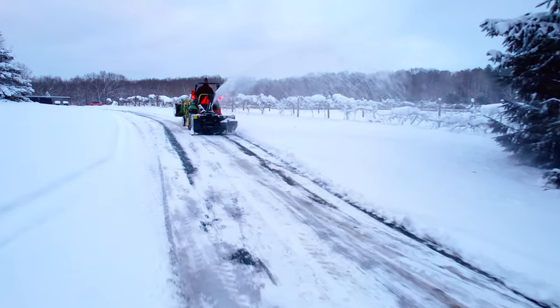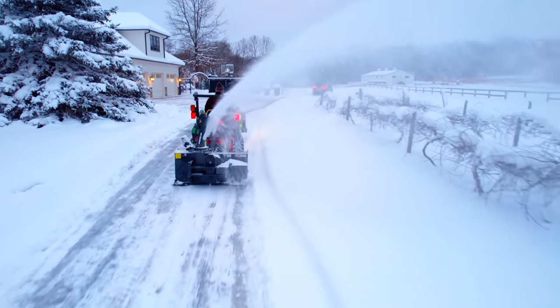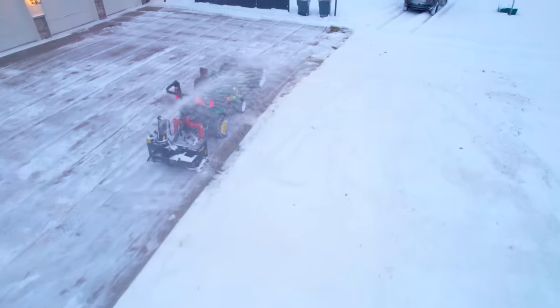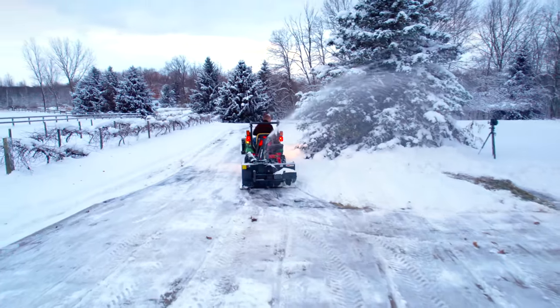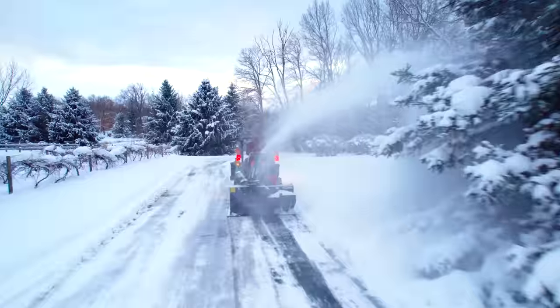Well, all of our driveway snow had been driven over and packed down and clumped up, and it's frozen from being driven over and melted down a little bit. And it was just kind of a mess and was not the best thing to handle. If you can get out and tackle your driveway before everybody drives all over it, that's a way better option.